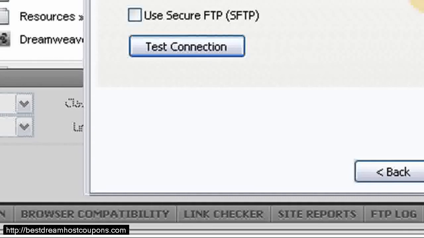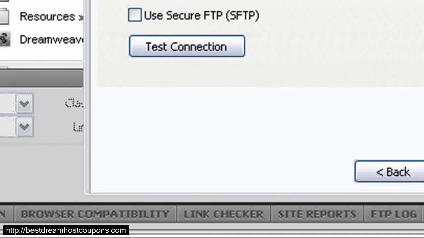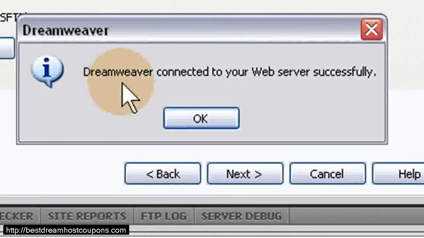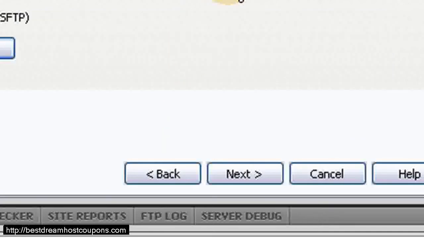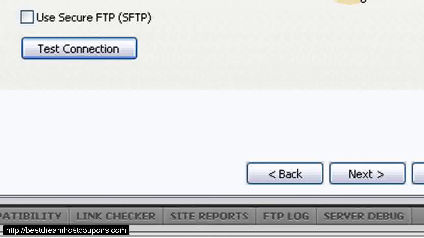Okay, so if you're working in the root directory, the line that asks what folder on the testing server do you want to store your files in, you can leave that blank, because mine tested successfully. See, you want to get this as output when you test connection there. Dreamweaver connected to your web server successfully. And so you just need your FTP login name, your FTP password.